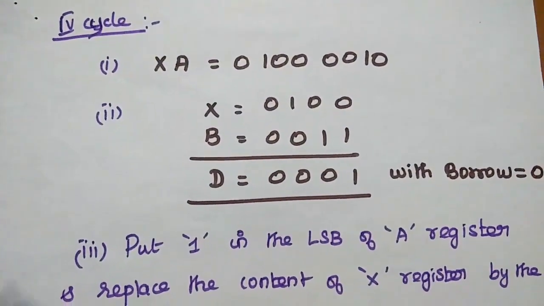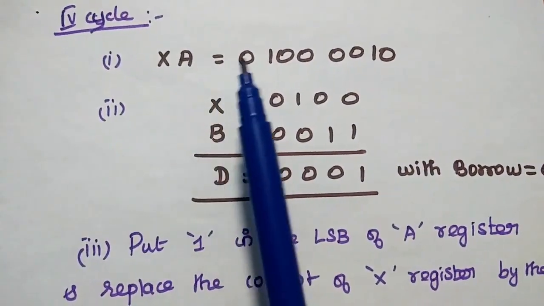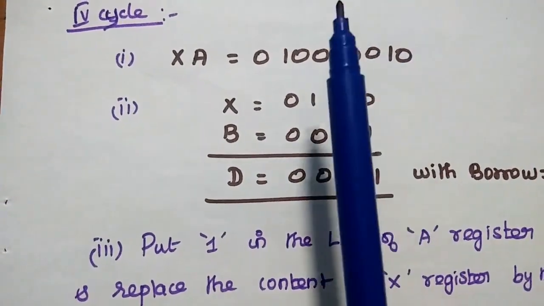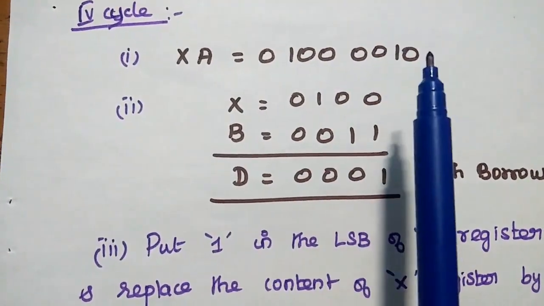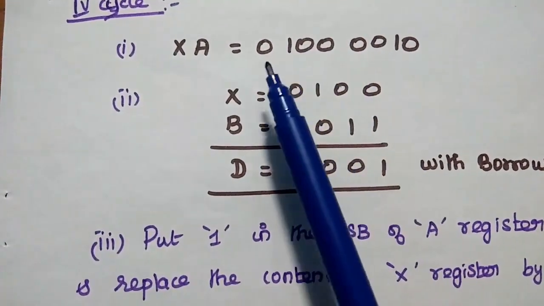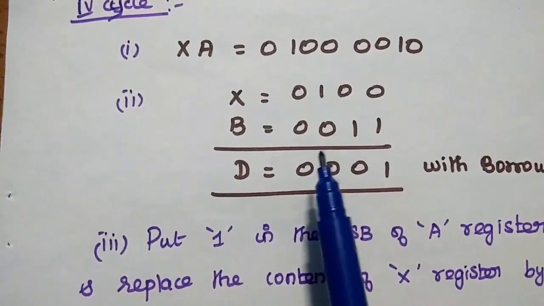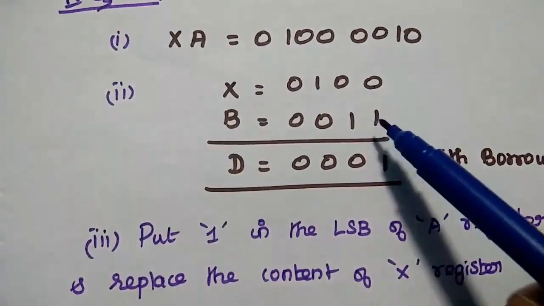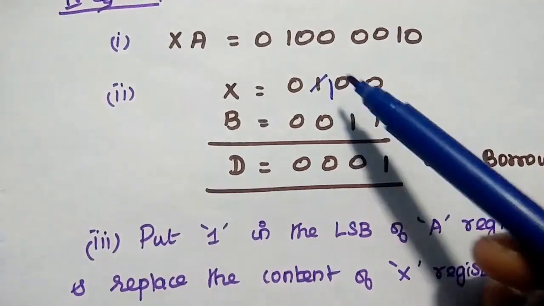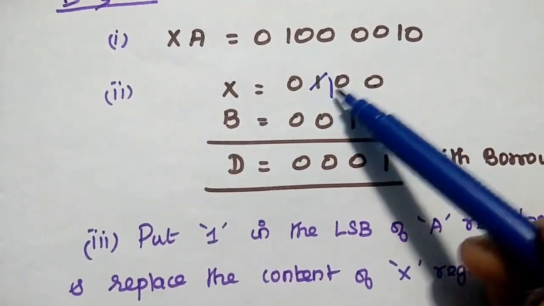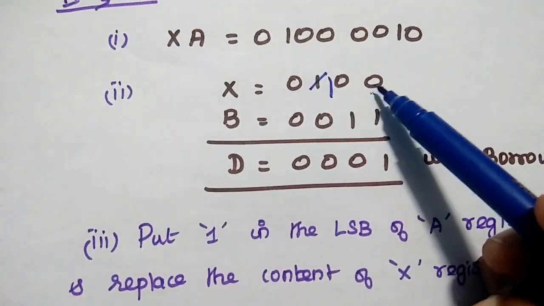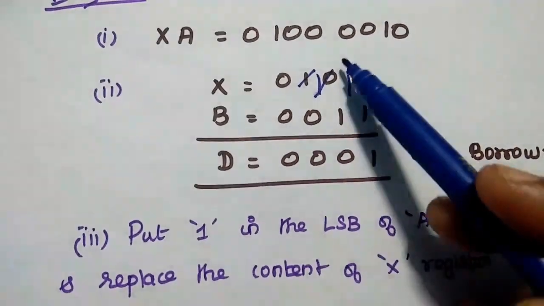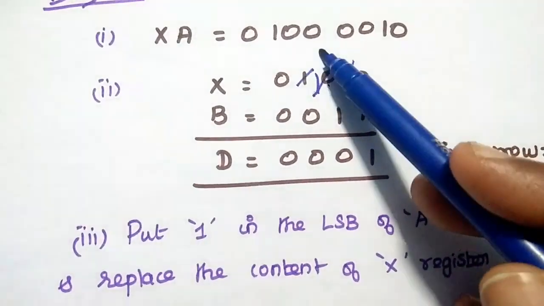So in the last cycle, now we have shifted this combined XA register as 01000010. In the previous one, we got 00100001. So that is shifted one bit to the left. So now the X value is 0100. Now we are going to subtract the divisor from this X register. So 0011. 0 minus 1 is not possible. So we have to borrow, and here it is 10. Okay, consider 10. So we need to have the value for this. So we have to borrow 1 from the previous bit. So this bit becomes 1.